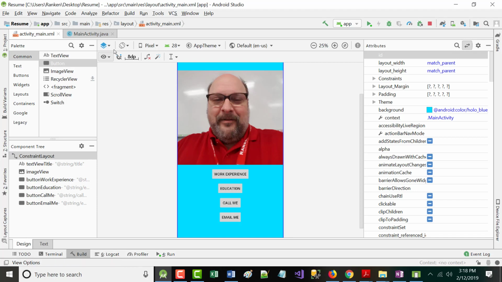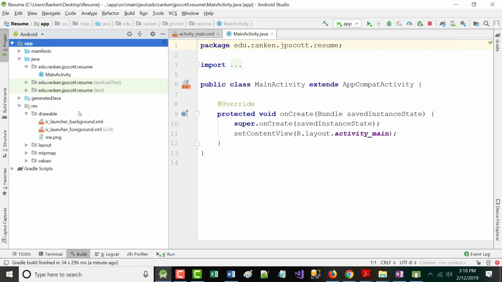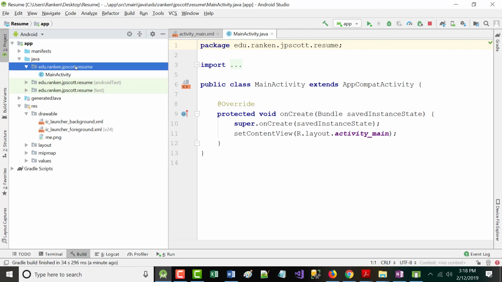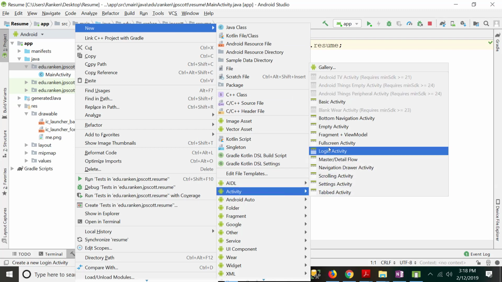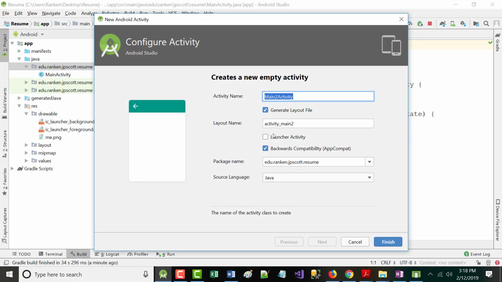All right, I'm going to go back to my main activity. Let's see, I want to bring the project thing up. All right, and I want to find where my main activity is, and right up above that, which is my package, I want to right mouse click, choose new activity, empty activity. See this? Right mouse click, new activity, empty activity. Now, don't call every one Main 2 Activity, Main 3, don't do that. All right, this is going to be my work experience, so call it what it is.